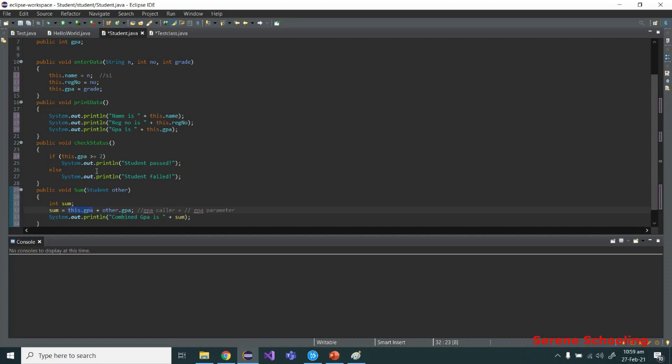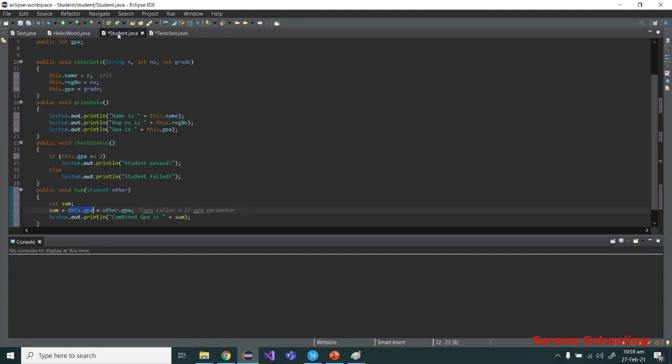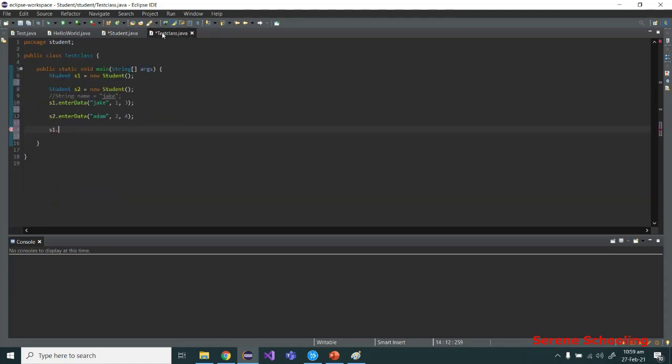It means the current caller object. So now my s1 is stored into this, and I'm gonna call sum, and into it I must pass another object. Since I have already created an object called s2, now I'm gonna simply pass it.